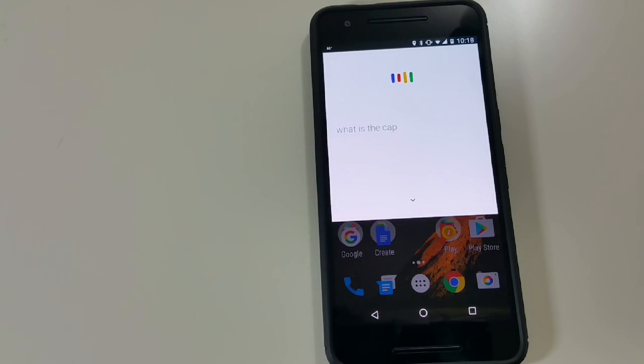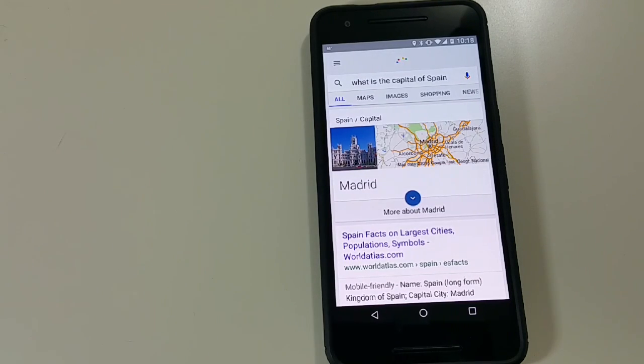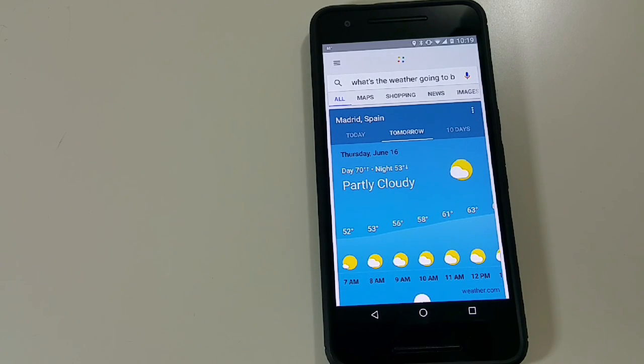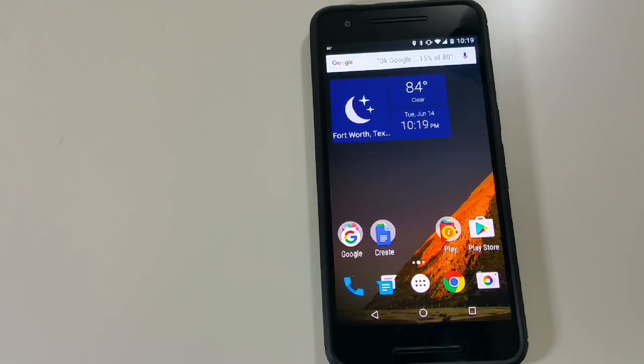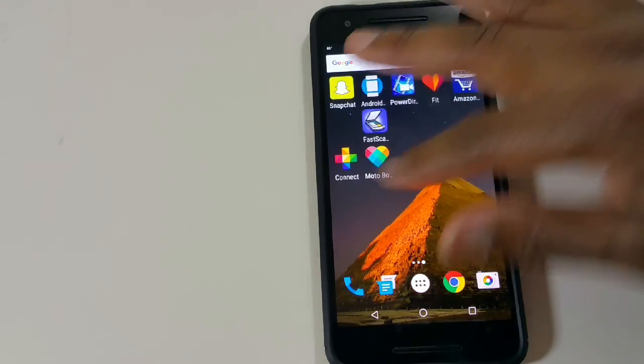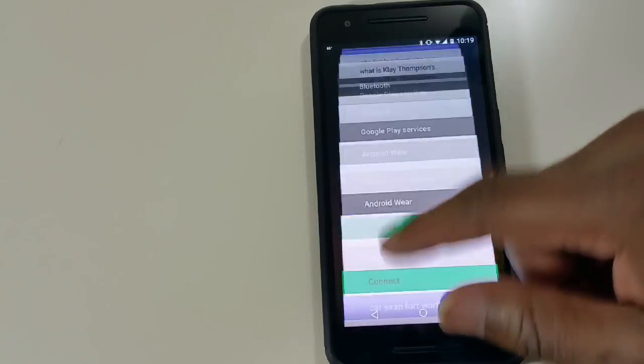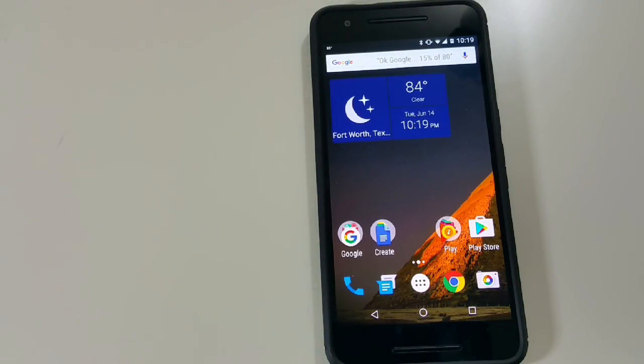Okay Google, what is the capital of Spain? — Madrid is the capital of Spain. Okay Google, what's the weather going to be tomorrow? — Tomorrow's forecast for Madrid is 70 degrees and partly cloudy. It's super fast and fluid. Not only that, but every month Google releases a software patch that you get first on a Nexus. You don't have to worry about hacking — any vulnerabilities will be taken care of. You're going to have the most secure Android experience by using a Nexus device, which is a huge perk. Some manufacturers — not going to name any — are pretty slow with updates.